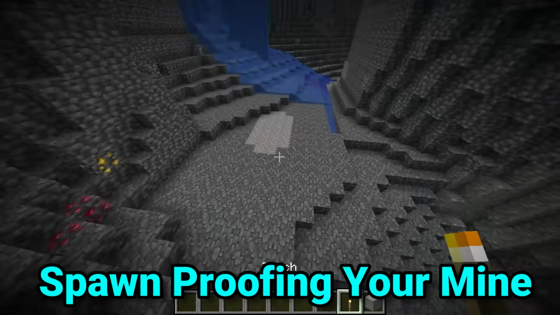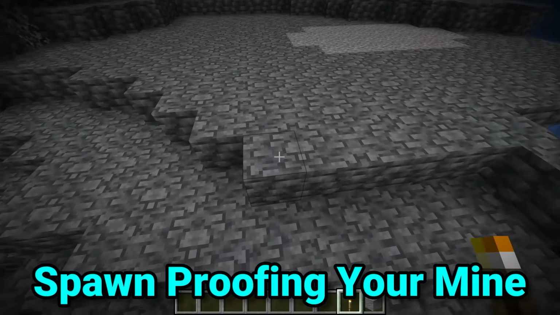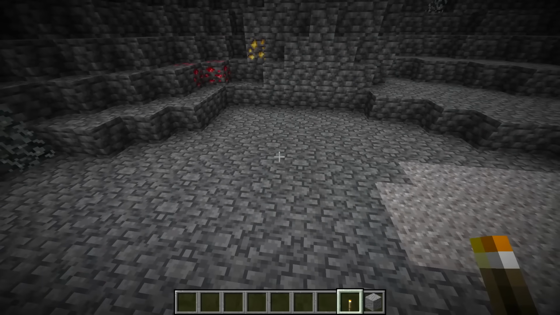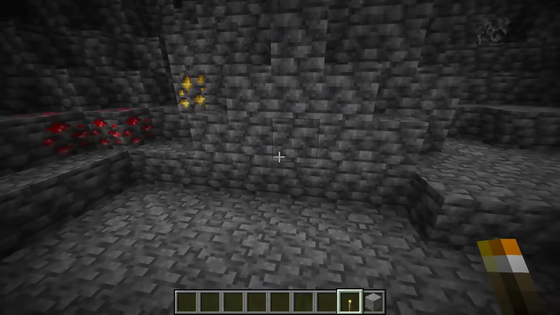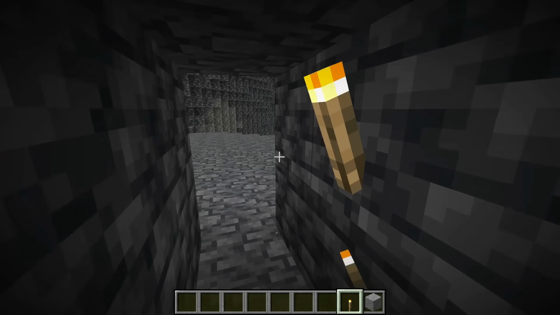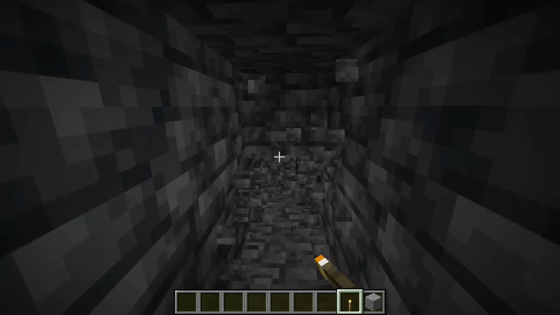Also, something good to remember is that spawn proofing from mobs is a lot different in 1.18 and above, so things have to be at literally light level 0 instead of 7 for mobs to generate, which means that we can have torches very far apart and still have mobs be stopped from spawning. So for instance, when we're strip mining, if we place one torch here, or actually on the wall here, we can literally go 24 blocks from that before we have to place another one.